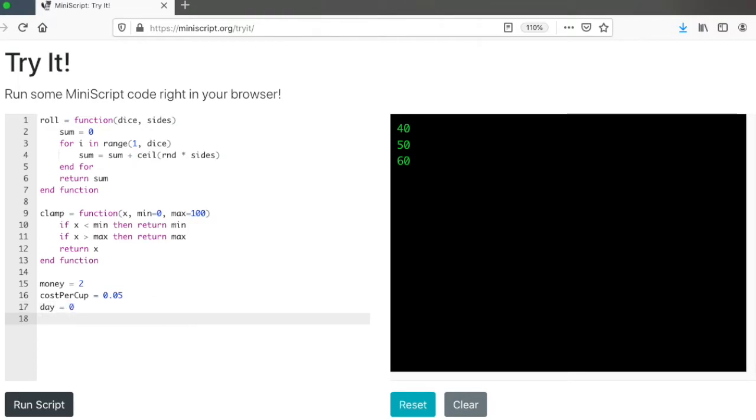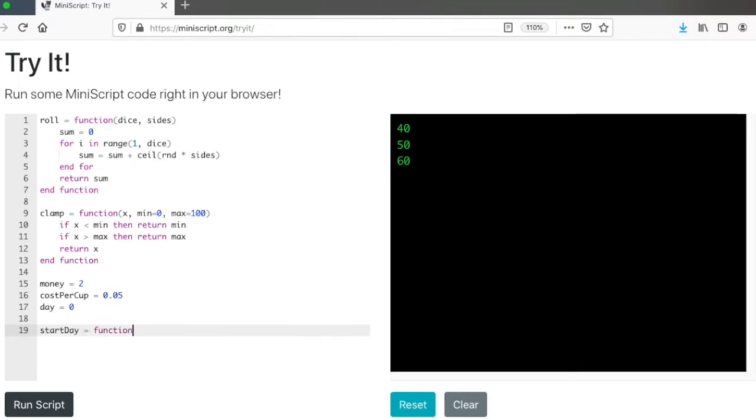Since I'm not going to do it today, but later on you might want to have a different number of people coming by based on the day of the week. Maybe more people wander by on weekends, for example. For now, we'll just keep track of which day number it is, so you kind of know how far you are in the game. And then we need a function to start a new day. Oops.